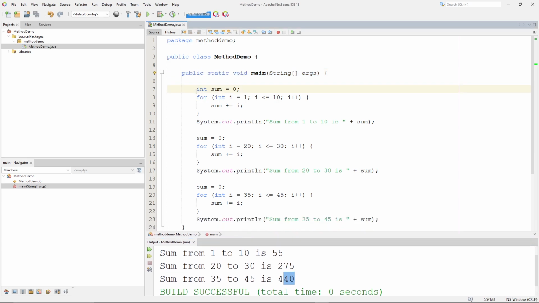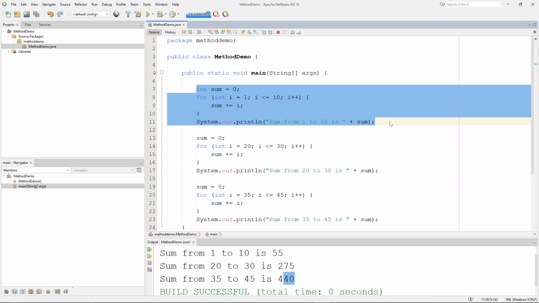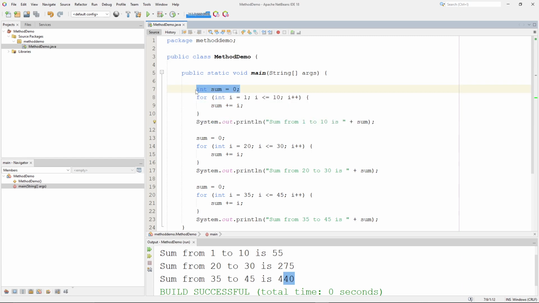So let's take a look here. This is the first one that does the sum from 1 to 10. We start by creating an accumulator variable. We talked about that in the last chapter. So we have an accumulator variable to keep track of the sum. And then we have a small for loop that counts from 1 to 10 using the variable i. And every time through the loop, we add the value of i to the sum. And when we're done, we print out "the sum from 1 to 10 is", and we print out that variable sum right here. Okay, that works pretty simply. Small loop that counts from 1 to 10, add up the numbers.